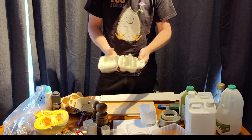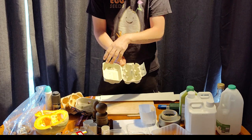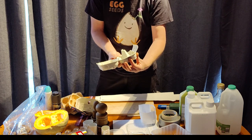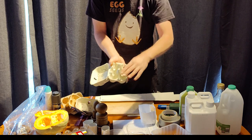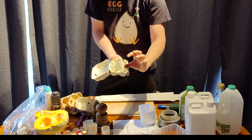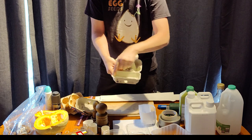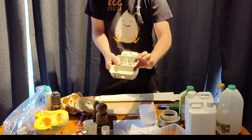So first of all, let's consider an egg box. It's made of recycled cardboard or recycled paper pulp, so as long as it was buried with the plant it could stay with it, and the roots should be able to go through as long as it didn't dry out, because then that would form a barrier for those roots. We could fill this straight with soil and have six different chambers that we could then chop up when the plants are ready for planting on. We could sow them all in this side and when the plants are on we could then transplant them or prick them out into other things.